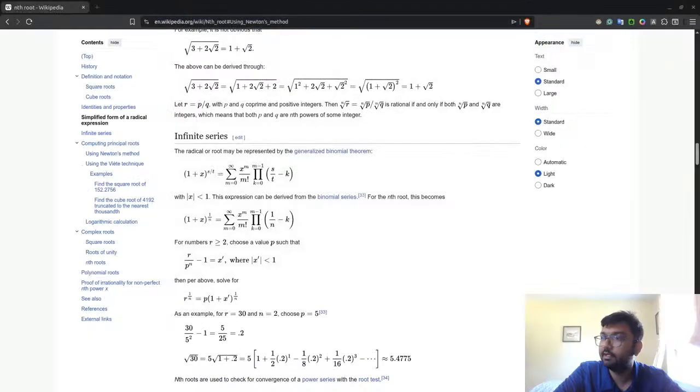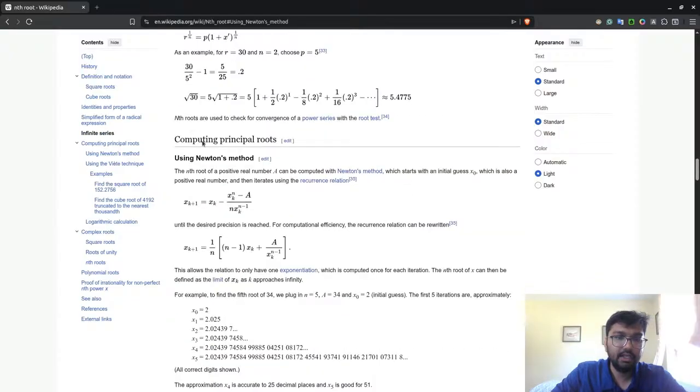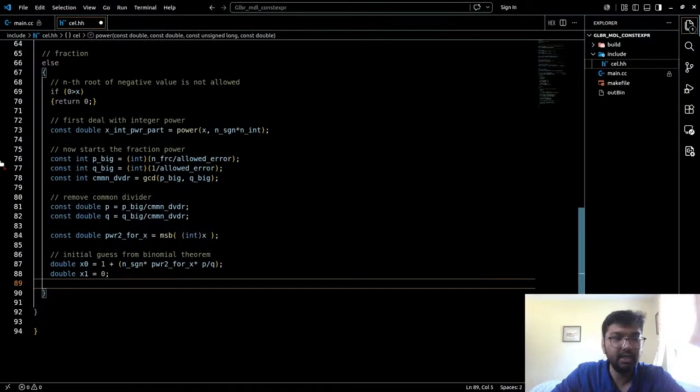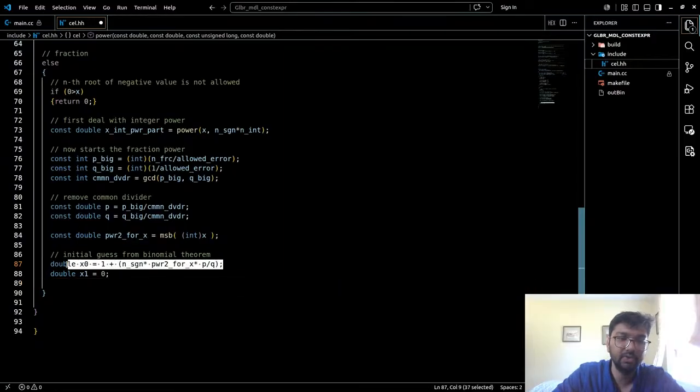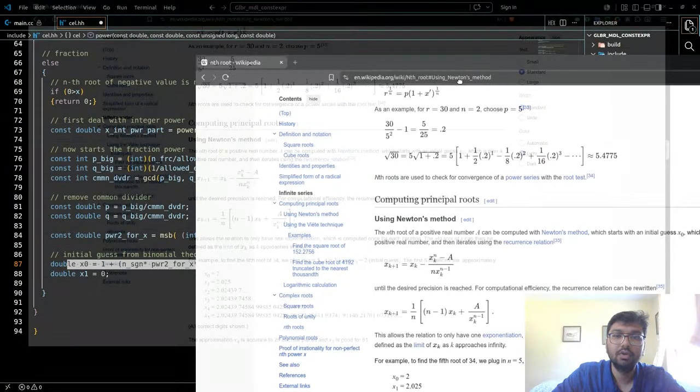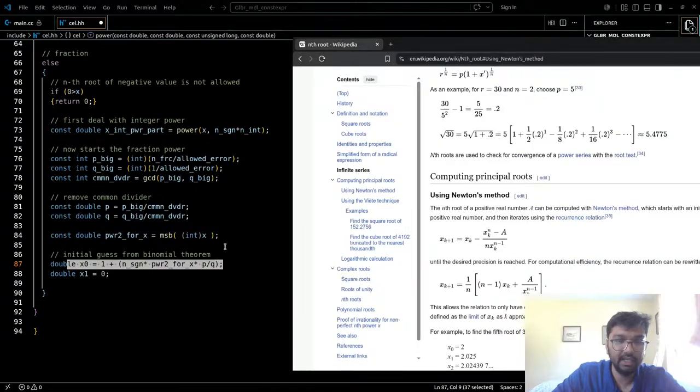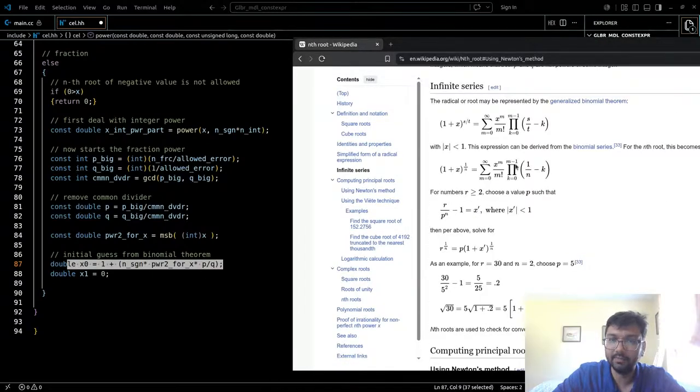Yeah, let me remove this whiteboard, and we can now proceed with the coding part. So this was this formula, and as you can see here, that's exactly what I did. Okay, so this line is basically this formula with only one term.